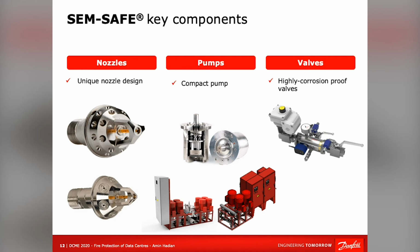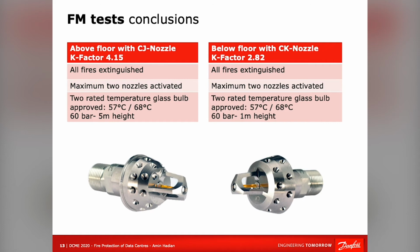According to the FM approval test, we have selected glass bulb nozzles for the data hall area and also for below floor, meaning where the cable racks or cable trays are. We have approved two different temperature levels, and we are the only one who has approved that. This gives good flexibility to the designer of the ventilation of the room, because if you have only one release temperature approved, then you can only install that level, for example 57, and the ambient temperature according to the fire protection standards must be minimum 30 degrees below that. Having said that, with a 57-degree glass bulb, you always have to stay below 27. But if you also have the 68 degrees, you can warm up the ambient temperature of the room a little bit to 38, which saves a lot of cooling energy and the total running costs of your building.